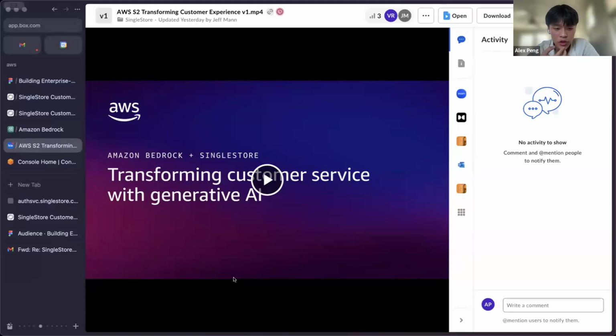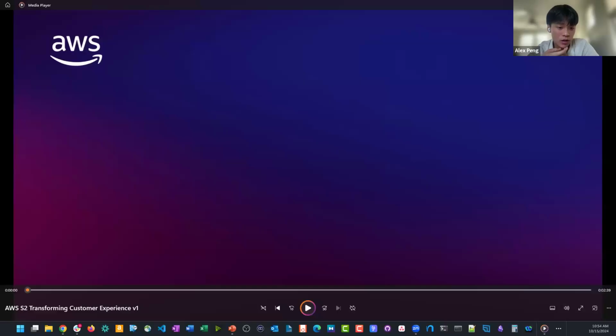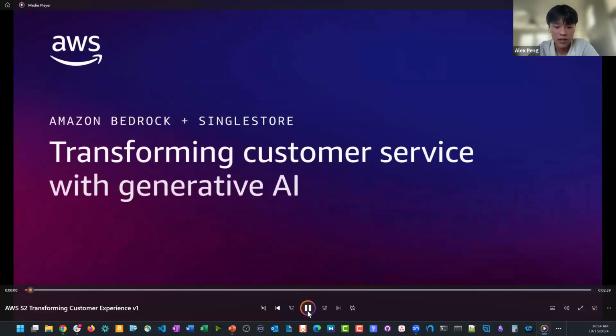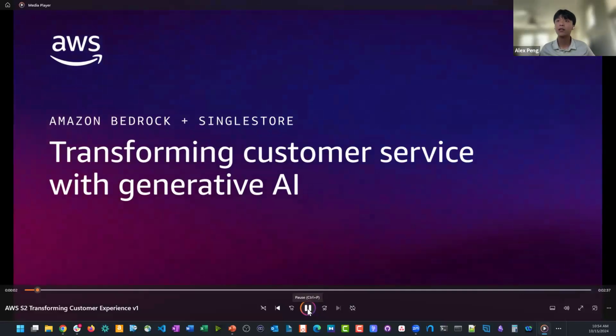So we got a question from Shyam who asked, are the embedding model and foundation model the same, or can we use them interchangeably? That's actually a really good question. They are not.